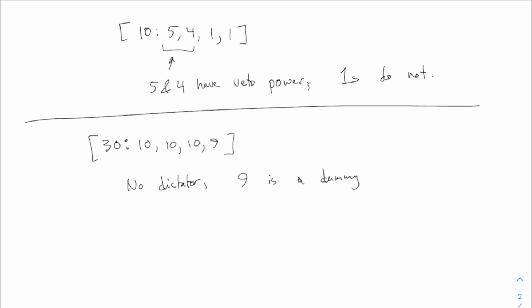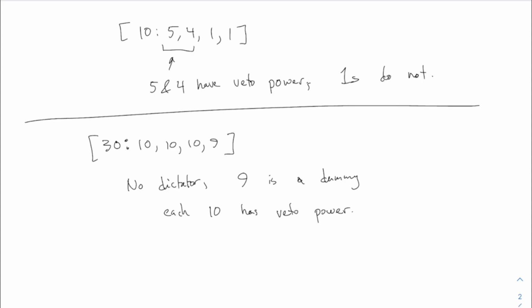Does anybody here have veto power? That is, any individual who is necessary to make it to 30? Yeah, all 3 10s. Each 10 has veto power. Actually, it's not so hard to see. The only way you can make it to 30 here is if you have all 3 10s together, and the 9 doesn't matter either way. Each 10 has veto power because it is necessary to use each of those 10s in order to get to 30.